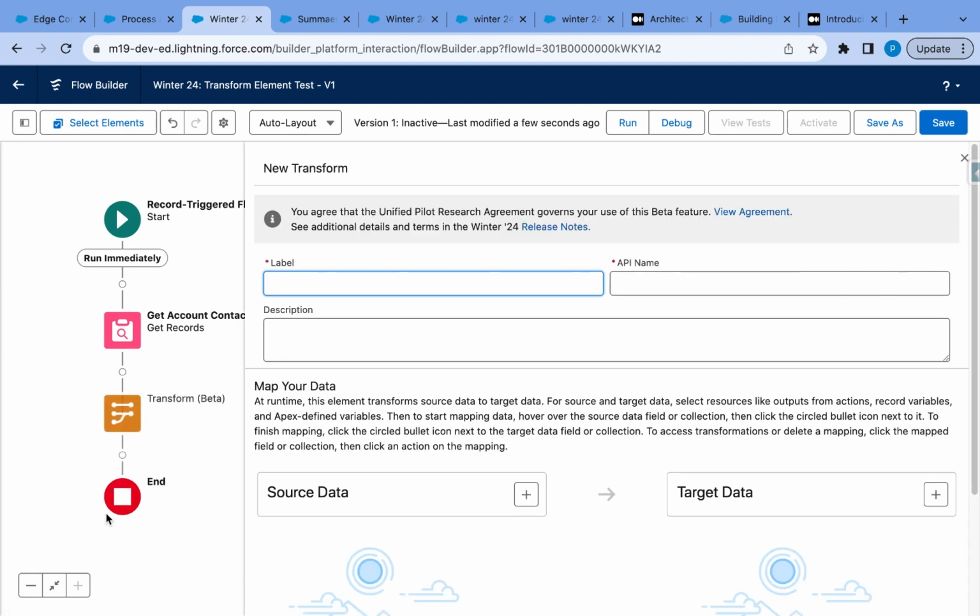And this reminds me of Omni Studio when you use the transformation there. I see this over time, maybe we'll transform into assignment. So we don't have to do assignments for everything. We can transform right here and assign data points. You can also use this for if you're getting data from external systems in JSON, and then you wanted to transform that to Salesforce values. So you can use transformation in that way as well.